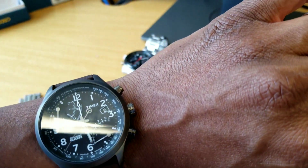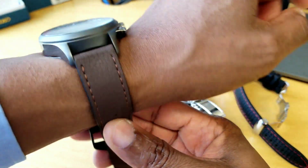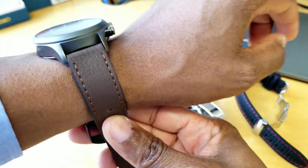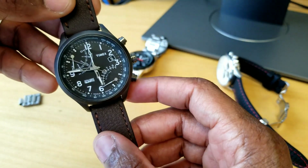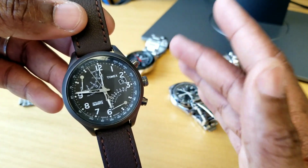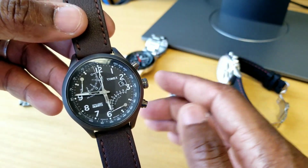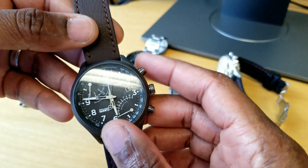I have 7-inch wrists, so I think this watch is going to fulfill a sweet spot for people with wrists like mine, 7 inches and below in circumference, who want something comfortable to wear, not too bulky, not too big, not too heavy. It fits that criteria. And if you're a big guy and you have big wrists and you can't wear anything below 42, and I think 42 is sort of a point for most people, this is a watch to get. This watch will look good on big wrists and small wrists as well.